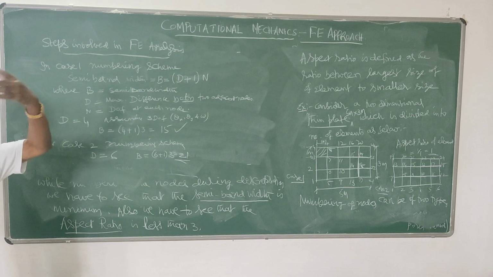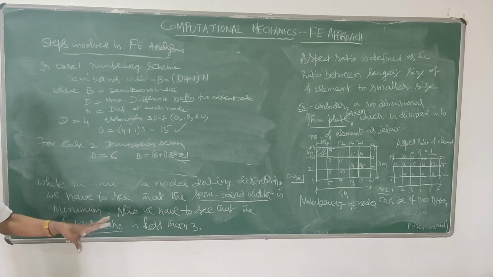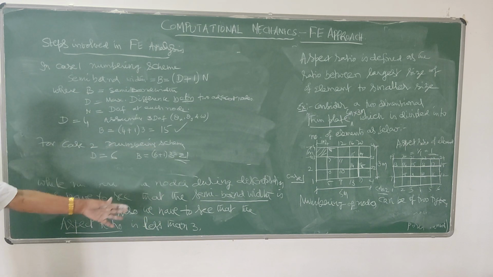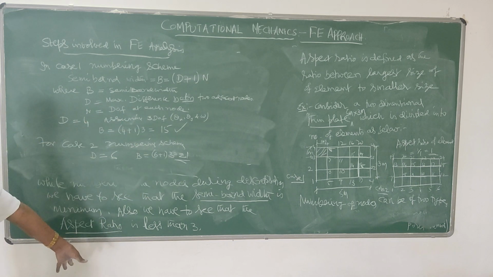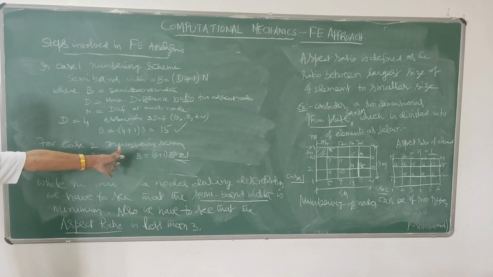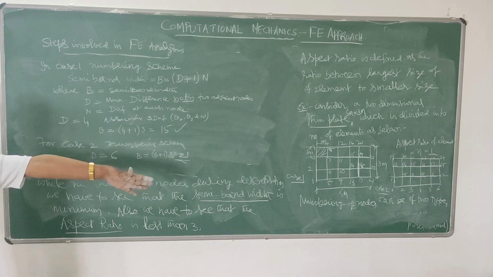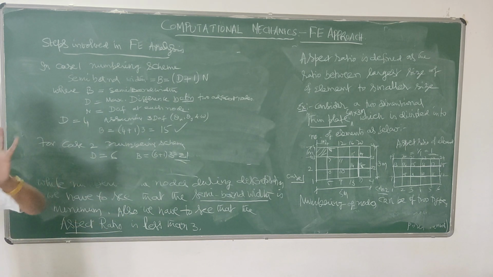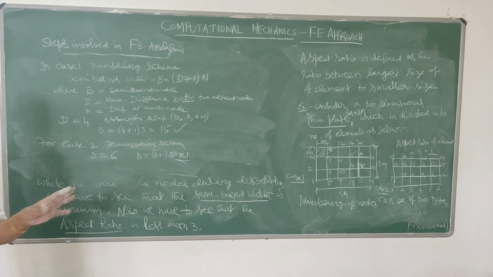Whereas in the classical approach, the first step was directly taking the data as it is. But here, you have division itself. You have to do it in such a way that it takes care of all these aspects: aspect ratio, then semi-bandwidth, and also mesh refinement, going for more number of elements. This entire aspect is there in your Unit 2. Unit 2 is completely about this, nothing else, no problems, only this theory aspect.